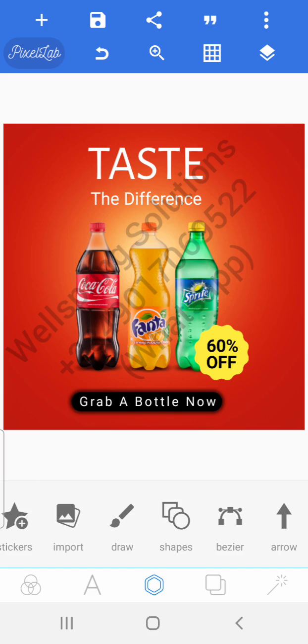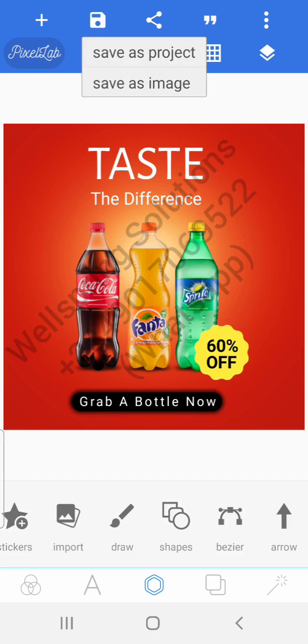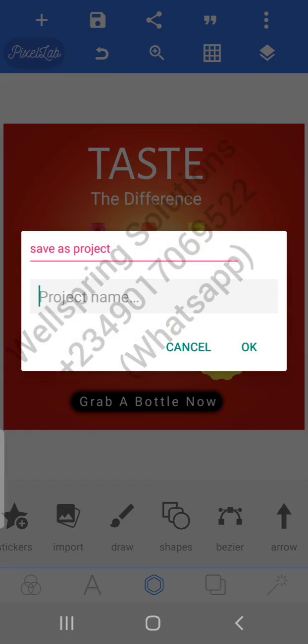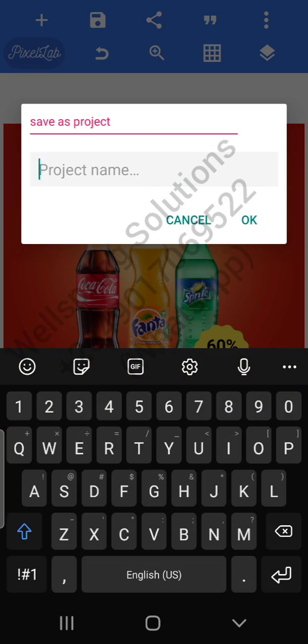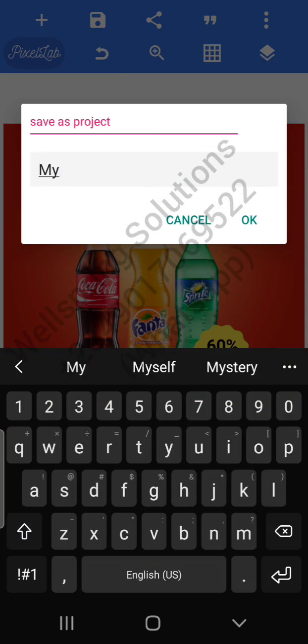What is remaining now is for you to save this project, because you can lose it anytime if it is not saved. So how do we achieve that? You'll be clicking on this save icon at the top here. Can you see? You see save as project and save as image. You firstly click on save as project, then you can give it any name.